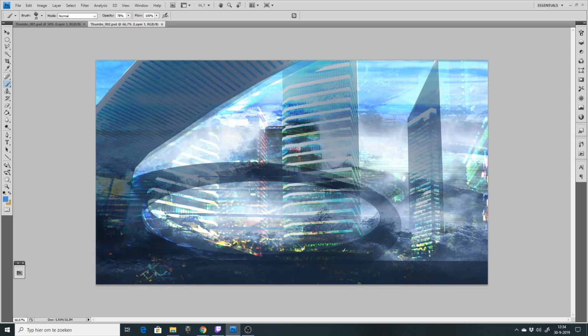I kind of want this to be sort of a vehicle of some sort. Not sure what. And we need to be clear here. We're not gonna finish this today.